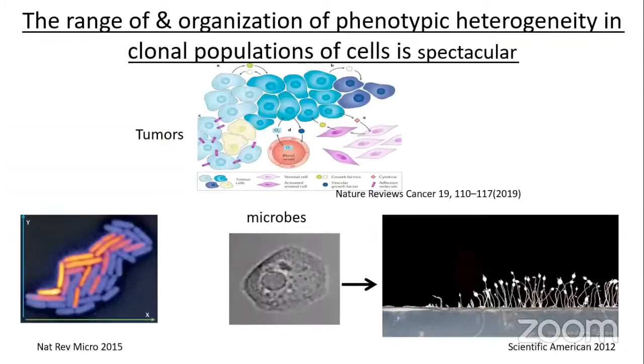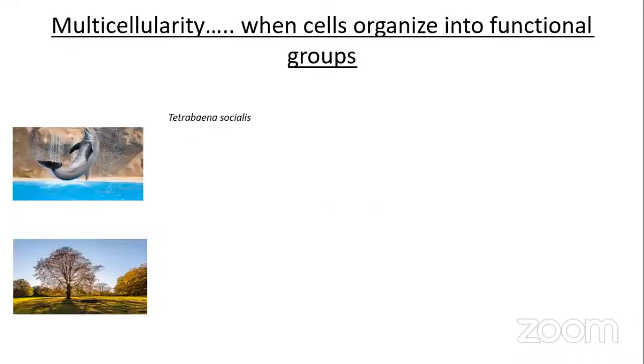Essentially, if you take a simple unicellular protist or a bacteria or a yeast, and you find ways to bring them together, you can start getting aggregates that are working together to do different things. So that's really your multicellularity, whether it's a plant or an animal or something much simpler. The simplest multicellular animal is, again, an amoeba, Tetrabaena socialis, which is an obligate multicellular organism of 4 cells.